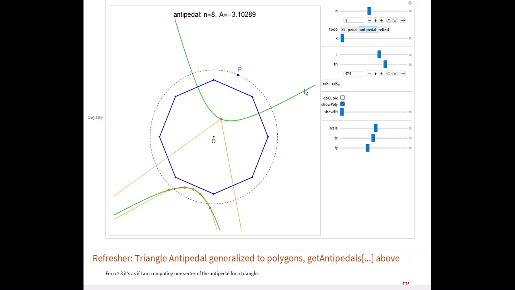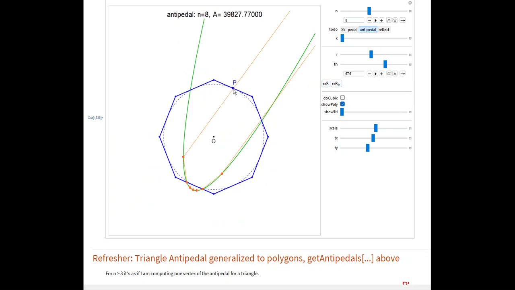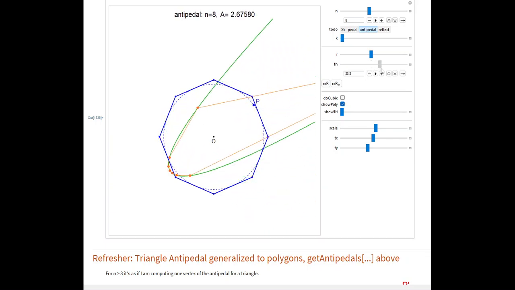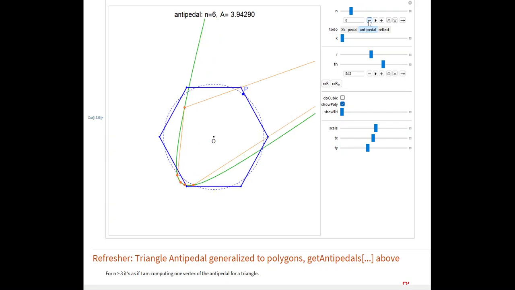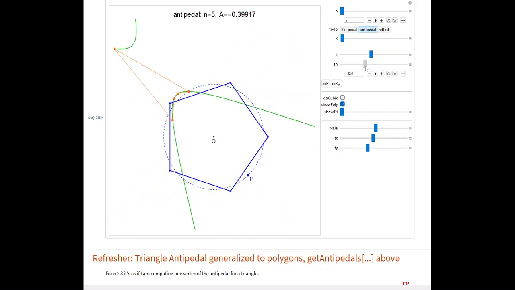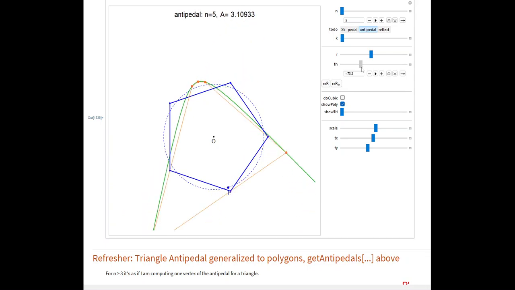Now, the really cool result is if P moves along the incircle of this regular polygon, the conic is a parabola. So, I really like this result. Let's go back to, say, n equals 5, okay, which is the minimum at which you can compute 5 antipedal images and then get a conic. Okay, now as I move P around, let's try to put all of the 5 points on the screen here, for one position of P. As such, I can now see 5 locations of the 5 points.